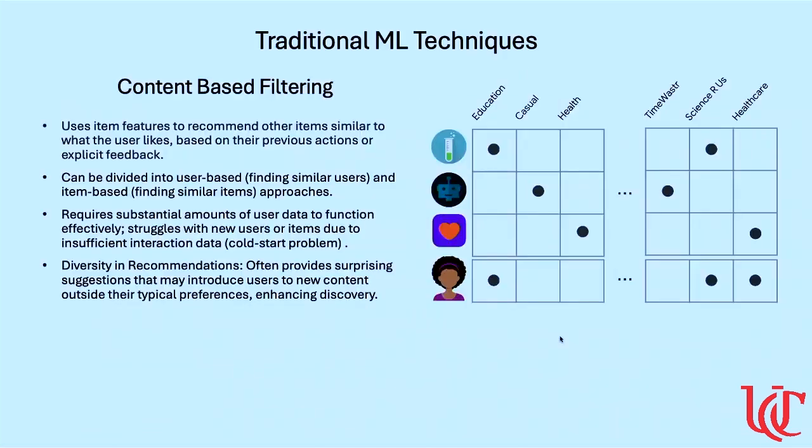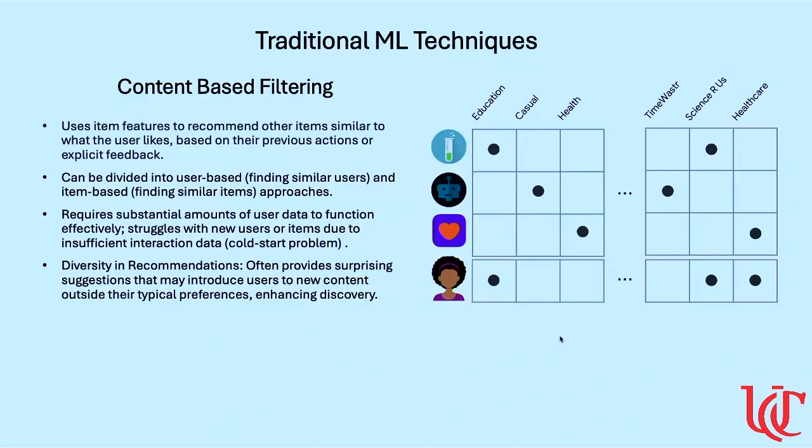Before we get into the current library which I'm going to talk about, let's first talk a little more about the traditional machine learning techniques which have been fairly widely adopted now. One is content-based filtering. Content-based filtering only works on how similar your content is or how similar your products are. It has nothing to do with how users are interacting with it or how similar two different users are.